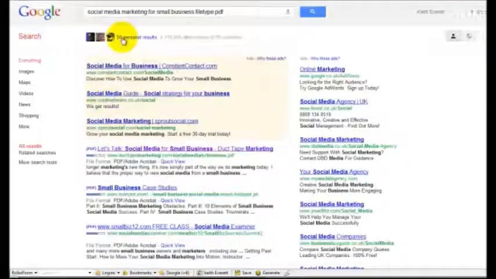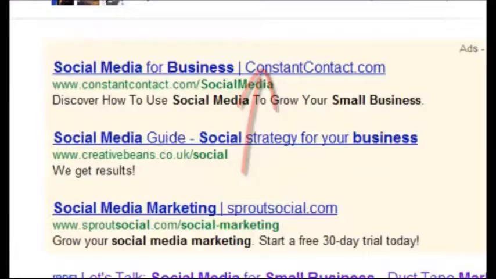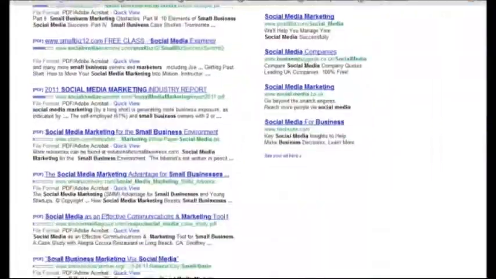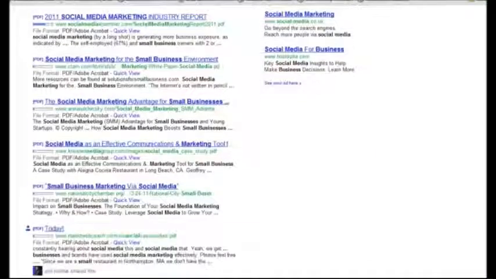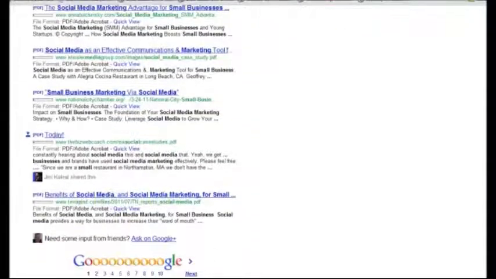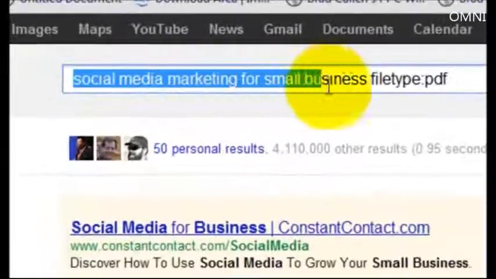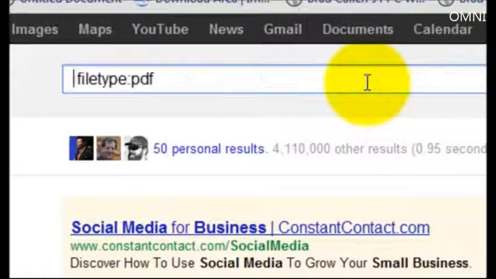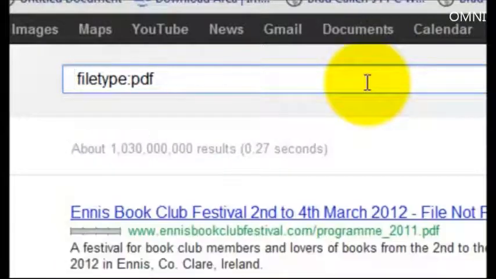And as you can see, if I go back to Google again, there's thousands and thousands of these PDFs on here. Now you can do this with any subject. You can get PDFs in internet marketing, anything at all. And I'll show you that what I'm saying is true by simply changing the niche. Let's think of a niche. Lose weight. There we go.